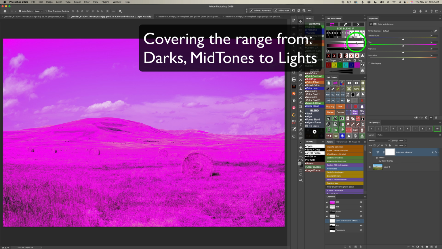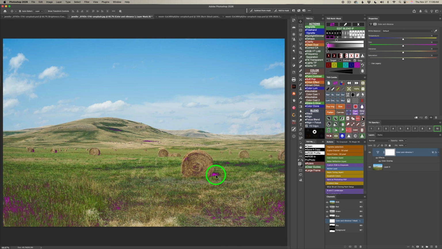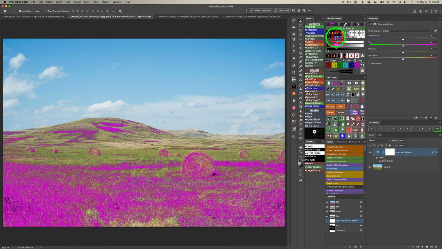We're going to work with these sliders in a bit. It's a good idea to understand what's happening here. You can see what's happening on the image, but this way you can see what you're targeting from darks, midtones to lights. I'm not covering zones today, but we have zones 1 up to 5, and zone 1 is the darkest zone. Let me click on it. You can see where zone 1 hits. See all the magenta areas? Here's zone 2, here's 3, 4, and 5. And note how the sliders change when I click on the different zones.